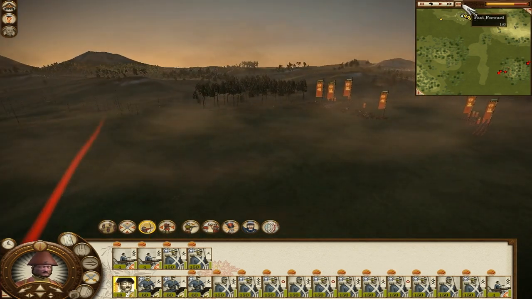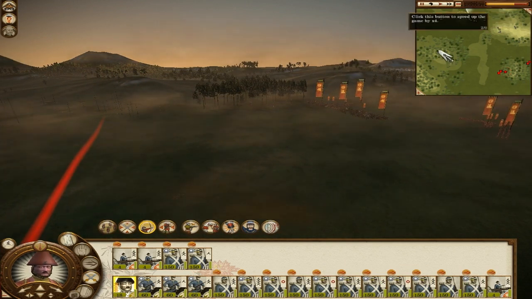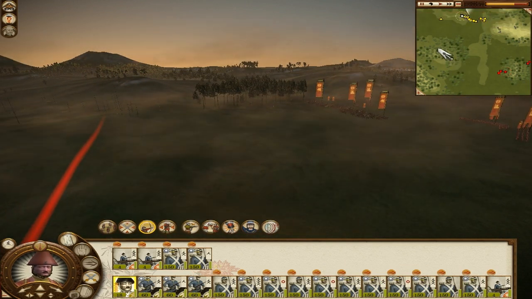Crikey, that's taking ages, isn't it? Let's speed that one up a little bit. I think he'll come for me once he sees my artillery getting into position, once he sees them on limber, really, I suppose. Right. Well, this is going to take a while, and the enemy isn't moving, so I'll bring you back in when we get into position.